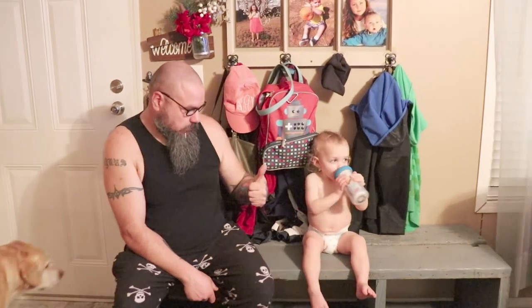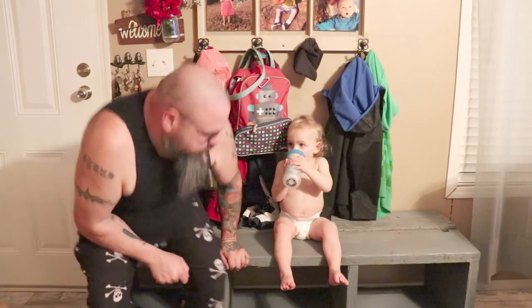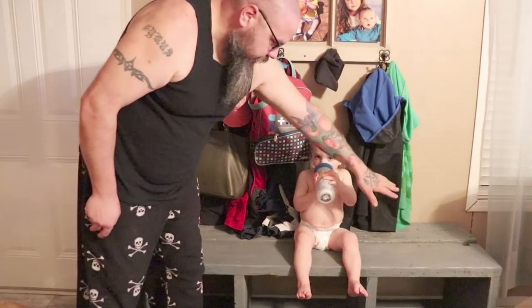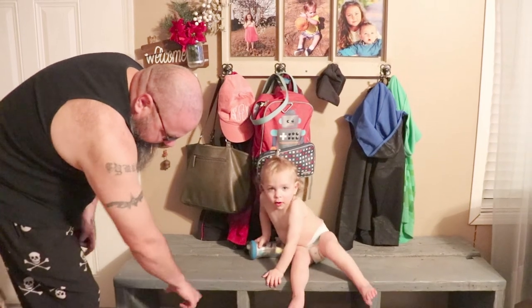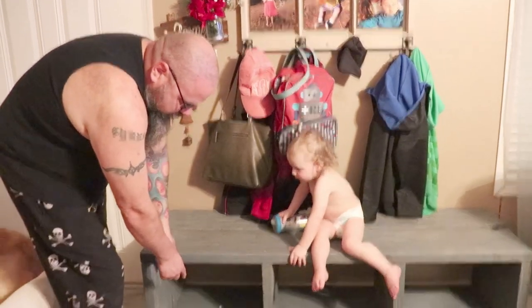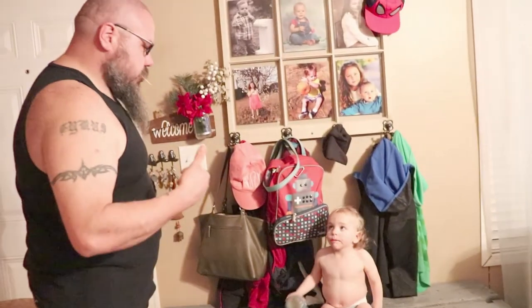All right, folks, that's it for phase one. It's painted. I painted it today. So for the next phase, we're gonna build some cubbies about right here and right here. And this is gonna have a cushion on it. And then we'll trim this out with some white trim and boots. And then I'll put some conveyor belt in the bottoms so they don't get wet. And it will be complete. That will be phase two.